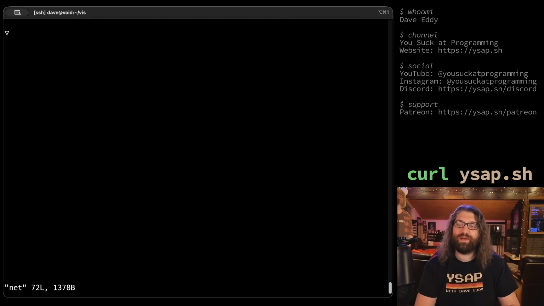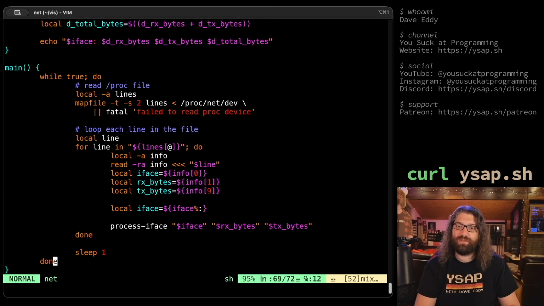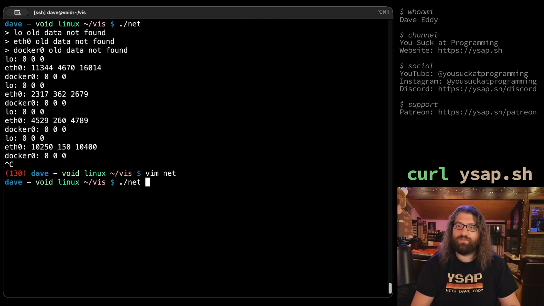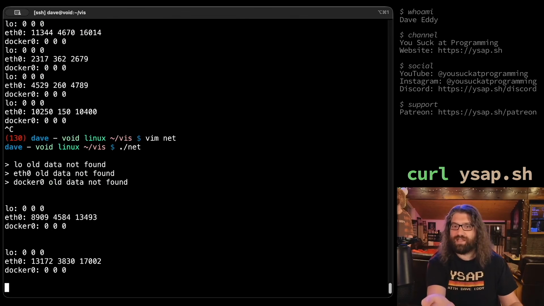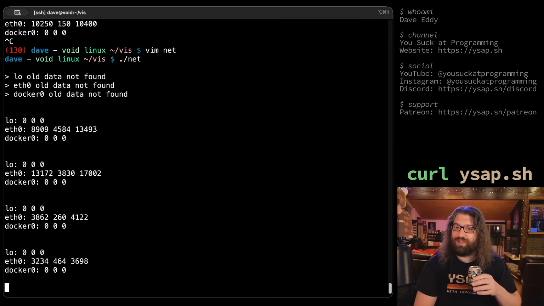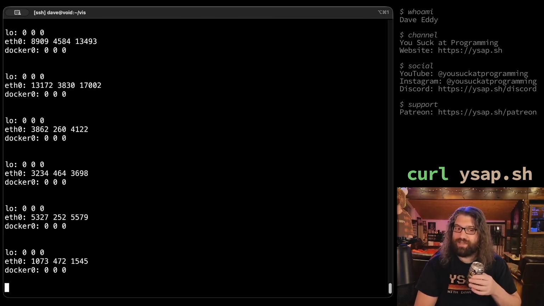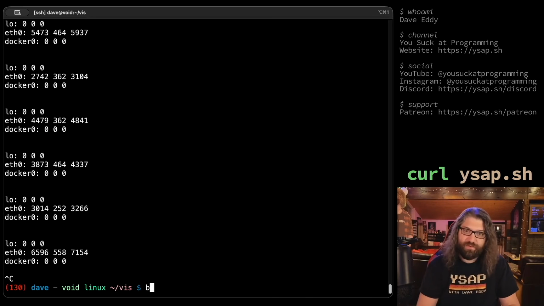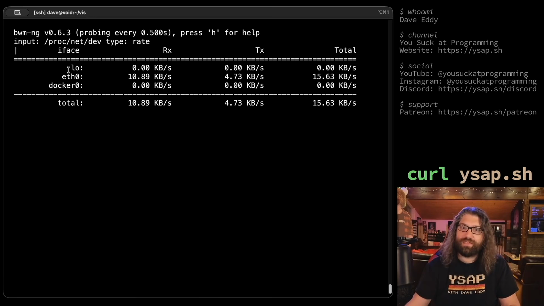The beautiful thing about this is because we've cleaned the code up a little bit, we can make things a little bit nicer. Before we go through and actually loop each line, we can just echo a new line here. When we're done processing each interface, we can just echo a line here. So what does that do? Well, look at this now. Suddenly, this is a lot easier to understand. We can actually see a little bit of grouping going on here. So that is super nice. What we can also do is format this data, because if we were to look at a bandwidth monitor again, you can see it's all nicely formatted and spaced apart.